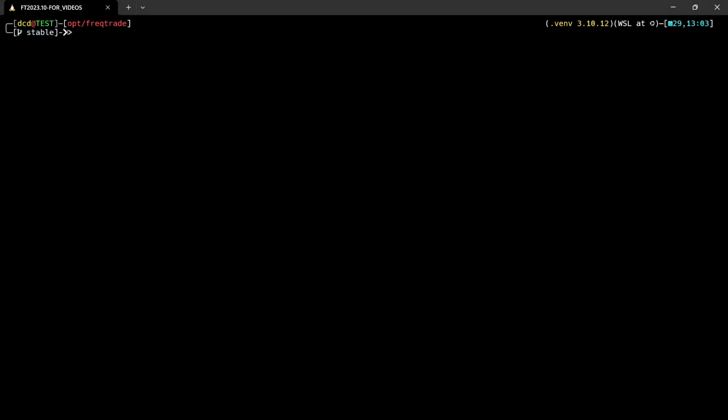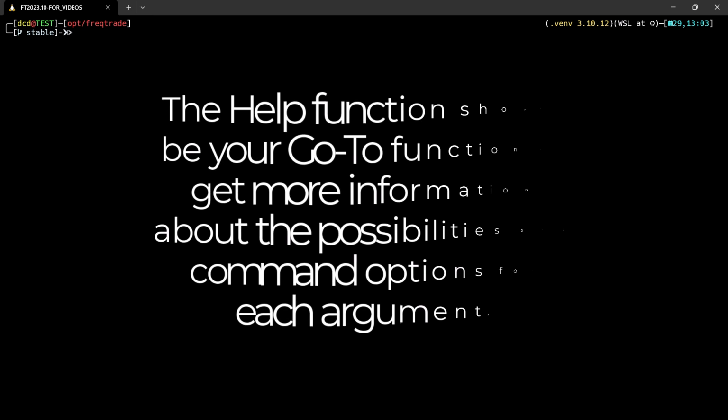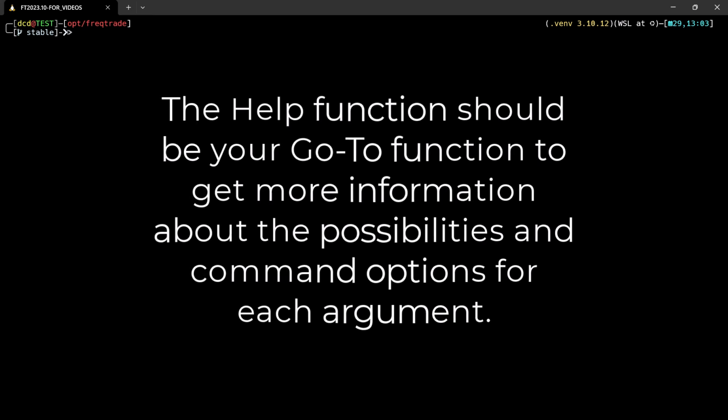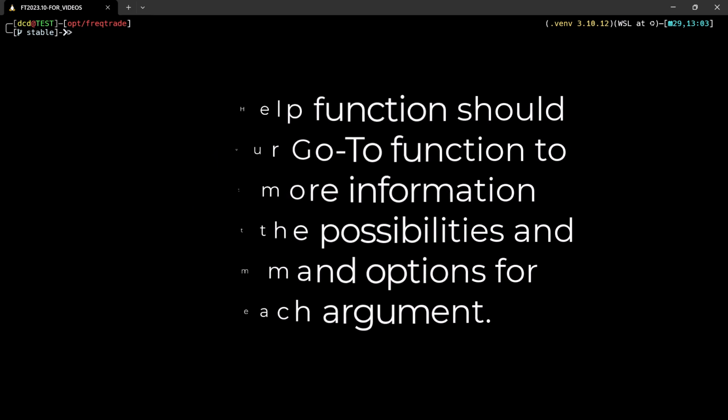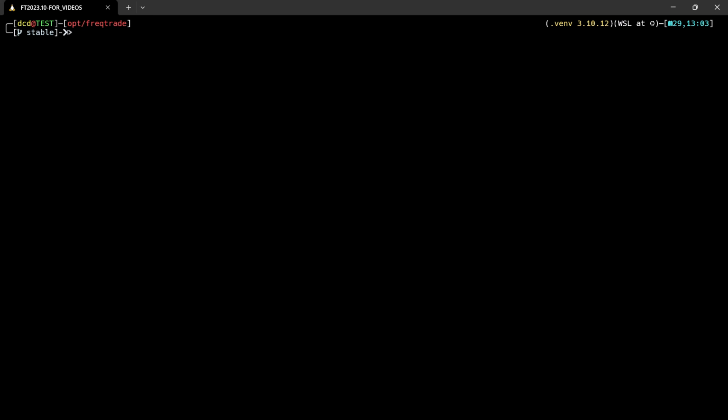So now you know that if you need more information, the help function is very convenient, and if you are used to calling it this way, then in many cases you do not have to revert back to the online manual and can use the info that is right here on the screen.